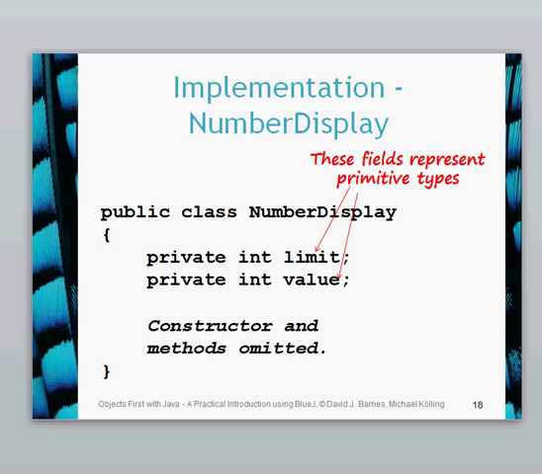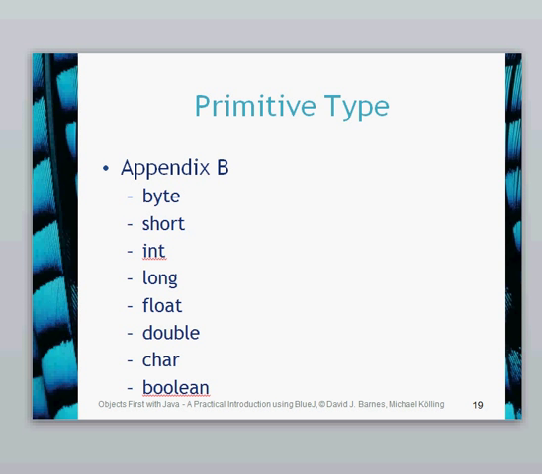Now just a quick word on primitive types before we go into the objects. You need to really have a good understanding of these 8 different primitive types which are available. So pause the video now and have a quick look at Appendix B, because you will be expected to know how to use these different primitive types. At this point, I want you to notice the primitive types are all shown in lowercase. So byte starts with a lowercase b, for example.